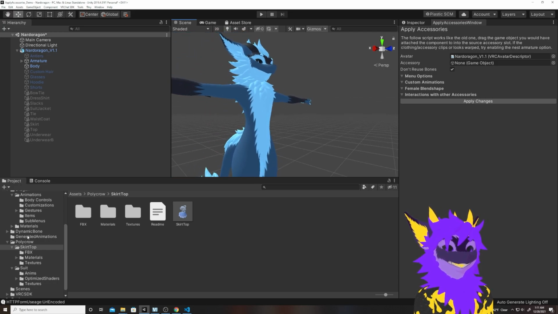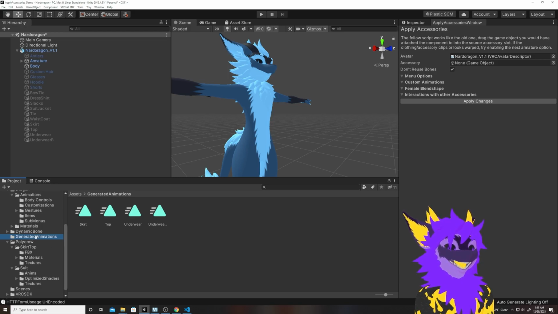I also made sure to delete the generated animations folder that was there from before. So this was gone and has now been generated, and all of your animations are stored here. Once again, the undo functionality works for everything but these generated animations. So if you were to undo, these would still be here. However, everything else would be back to its original state.